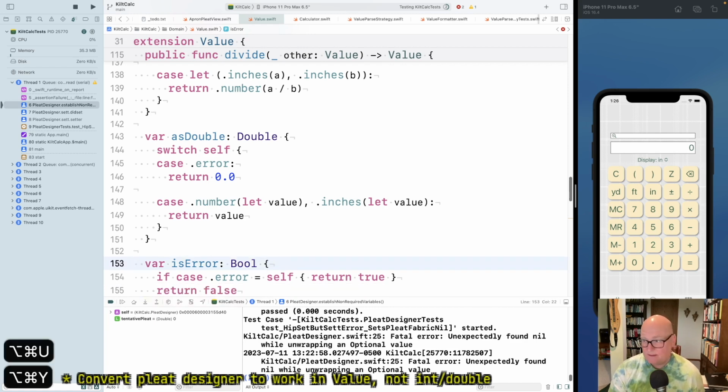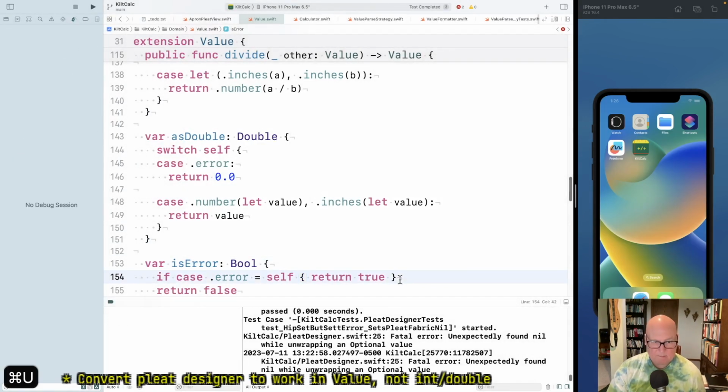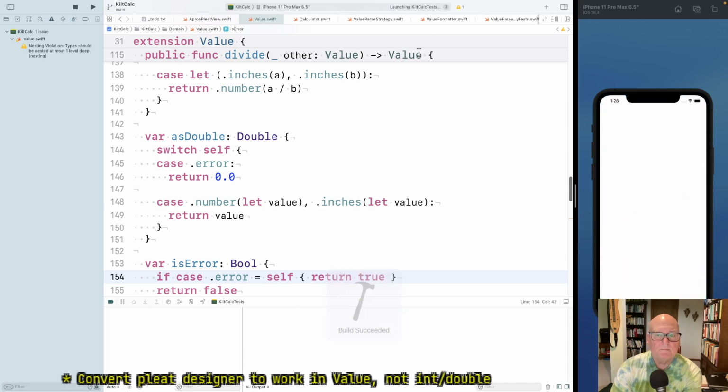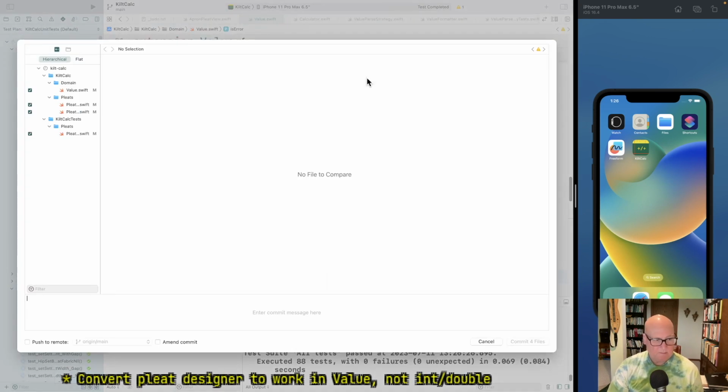Okay, oops. Okay, so check for hip to hip being an error, and then for set being an error.